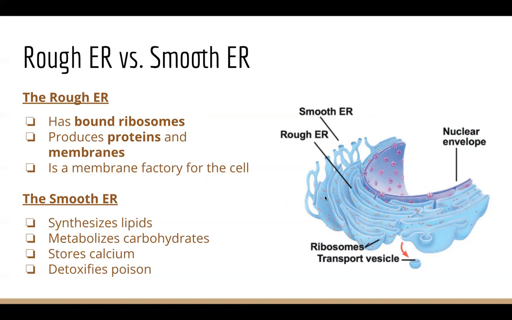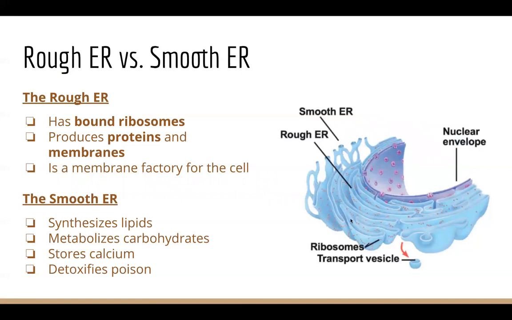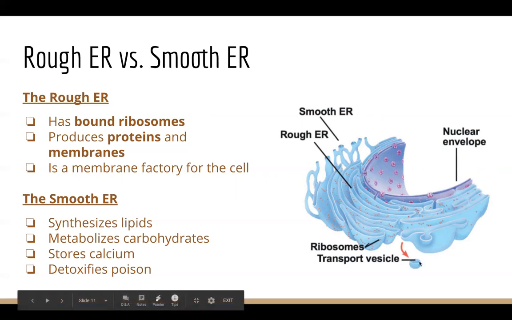And as we can see in this picture, this is more clear. This is the nuclear envelope, and this should be the nucleus in here, and it's not illustrated in this photo. The smooth ER are the ones without the little dots, which are ribosomes, and the rough ER are the ones with the little dots, which are the ribosomes. Oops, sorry.